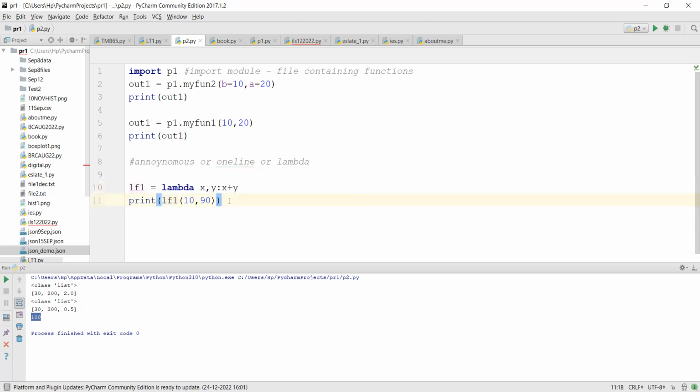Then it can get complex also. You can put a for loop also in one line, an if also in one line, but that's okay. For now, this is good enough. When we do examples later, we'll see how to implement it with some more examples. But now you know that this is how lambda is used. So this is a lambda function.